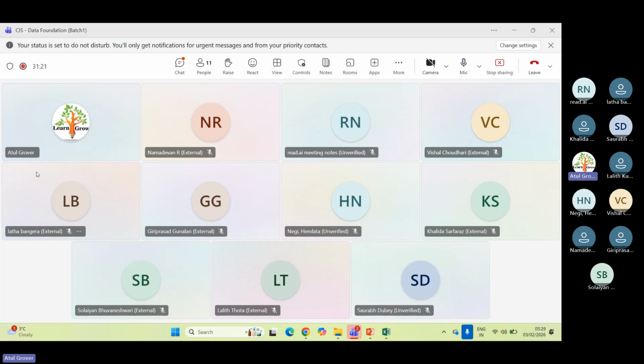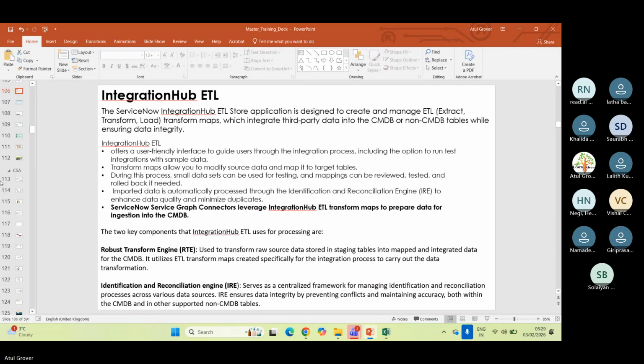We keep it in a place called a staging table, where we hold the data temporarily. Then we build our logic that if assigned to is coming, it should be converted to in progress, because in progress exists in ServiceNow, and then get it here. So that was the purpose of transform: do the data massaging which you want to do.